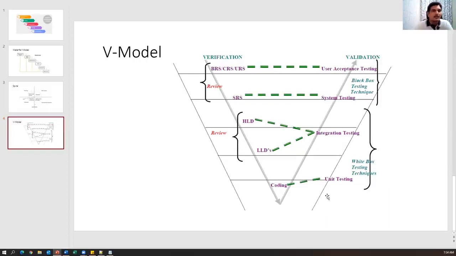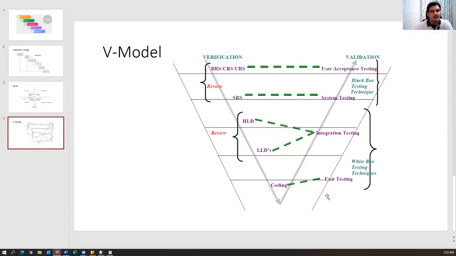If anyone asks you what is the difference between static testing and dynamic testing: static testing means we are testing the documents in the form of reviews, walkthroughs, and inspections. What does dynamic testing mean? We are actually testing the software by using unit testing, integration, system, and user acceptance testing. And similarly, what is the difference between verification and validation? Verification means we are testing the documents, whether we are following the right process or not. That is the verification part, and we mainly focus on the documentation.